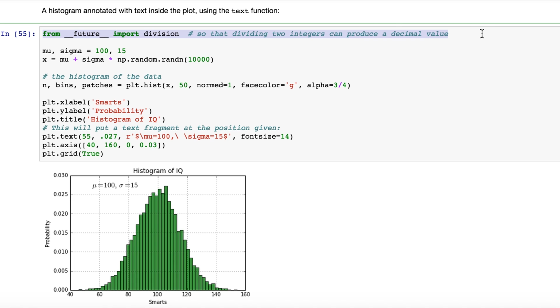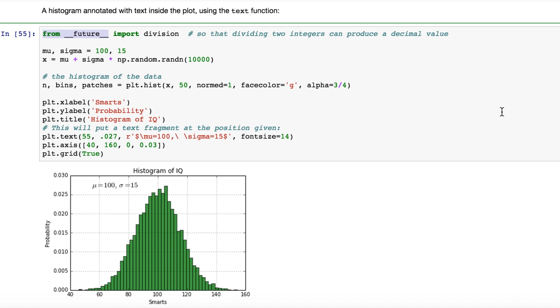First, I want to draw attention to this part, which I haven't touched upon before, which is from __future__ import division. What does that mean? Well, we're using Python 2. As you probably know, there's also something called Python 3. Python 3 has not yet been widely adopted, despite the fact that it's been around for quite a few years now. But we can grab stuff from Python 3 and put it into Python 2. That's what this from __future__ does. It's a special way of getting Python 3 behavior in Python 2.